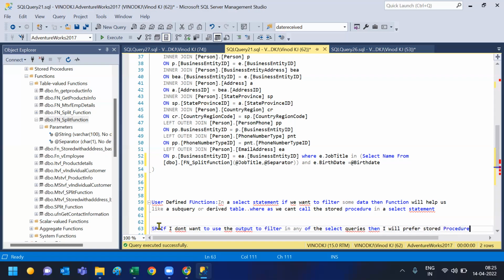If my procedure is giving some data and I don't want to call it in any of the select statements, then my stored procedure would be the best preference, because it reuses the execution plan.